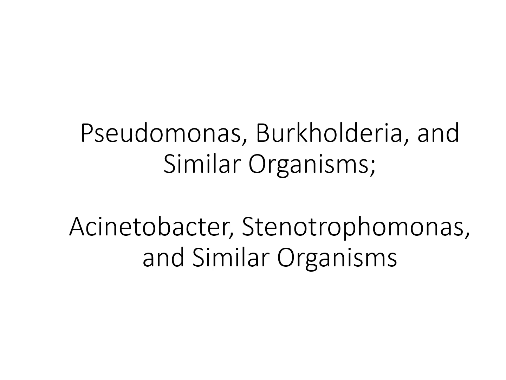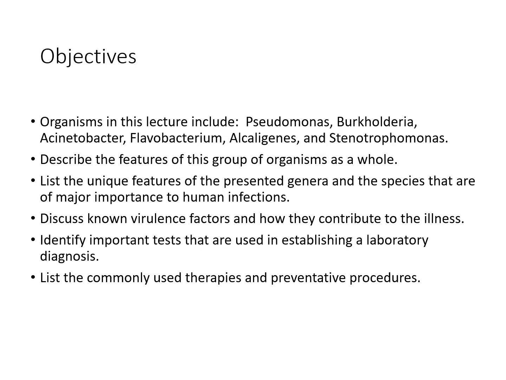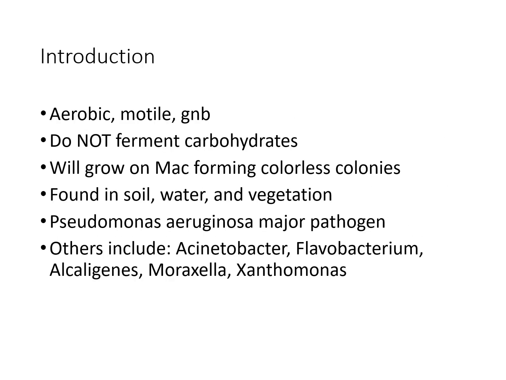These are the non-fermenters. Here are your objectives for this lecture. Some general characteristics about these organisms we'll talk about is they are aerobic, motile, and gram-negative bacilli. They do not ferment carbohydrates. They grow on MacConkey agar, producing colorless colonies, so that means they are non-lactose fermenters. They are commonly found in soil, water, and vegetation.